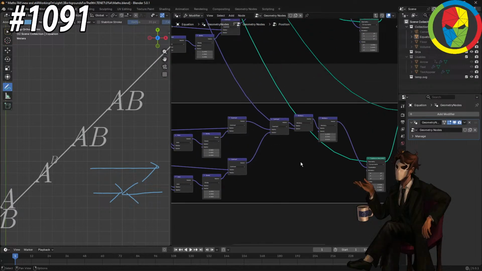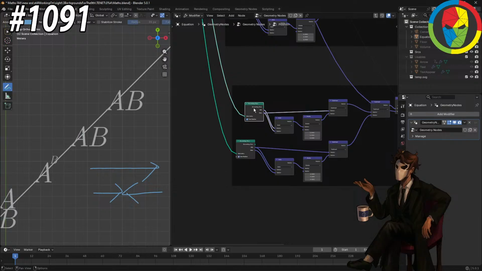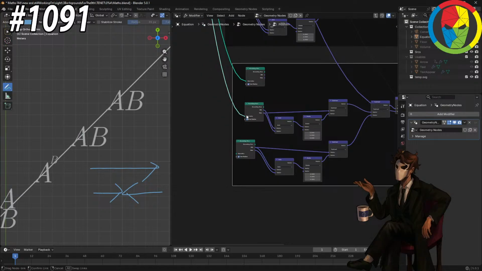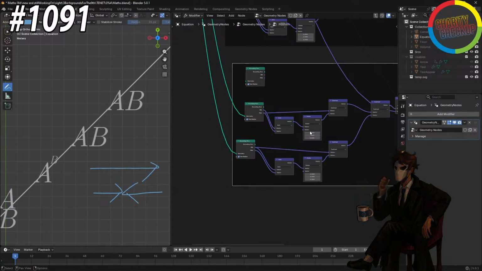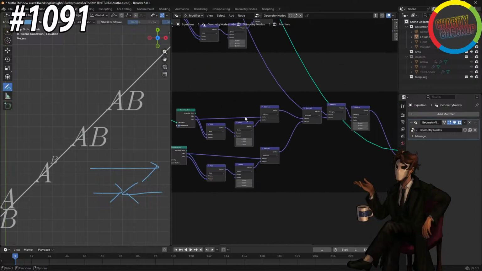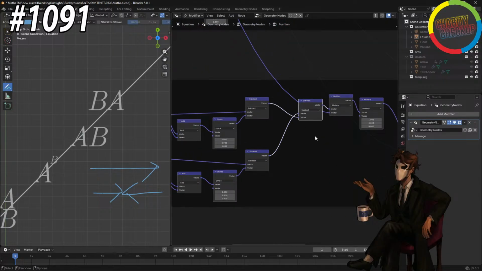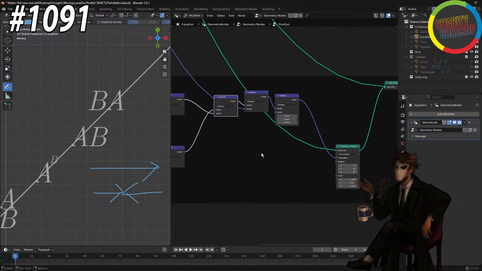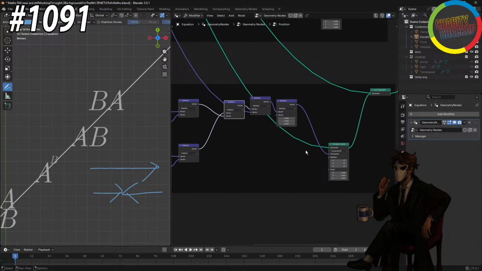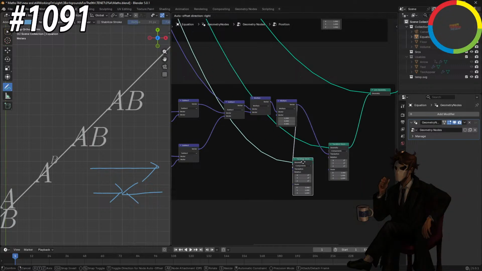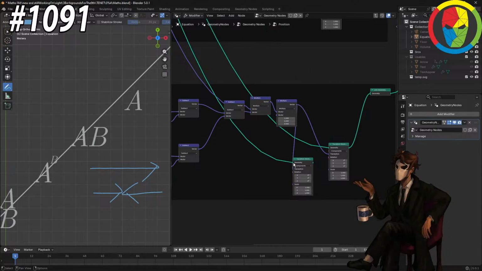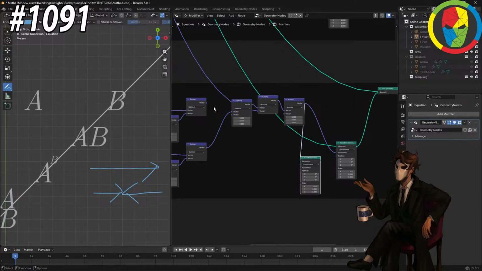There we go. And right here we do the same exact thing, except all we need to do is very conveniently swap them around, if I'm not mistaken. Okay, not swap them around, but swap these around. And then, I mean, not swap them around at all, just swap these around. Yeah, there we go. No, because A is now the wrong way. There we go. Now it's the correct way.